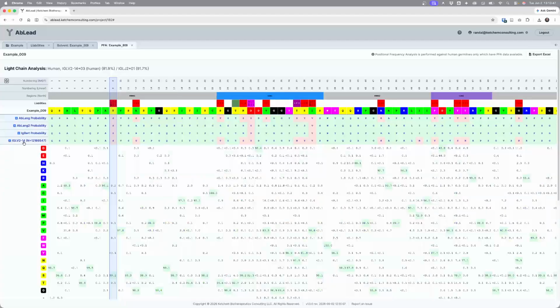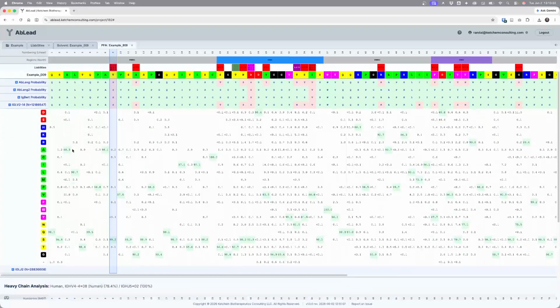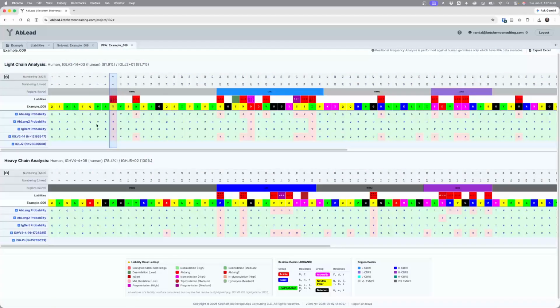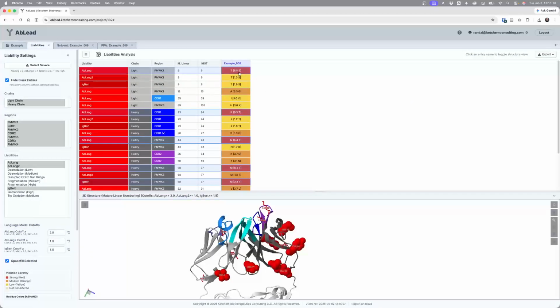So if I open this up and look at threonine and serine, it's 99.2% of the time a serine. So everything agrees that this should be a serine. However, a threonine to a serine is a pretty innocuous change. There's probably not going to be much impact for this as a stability violation, but since it's there, it's exposed, it's away from everything, I'll just go ahead and make that change.